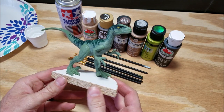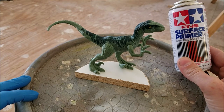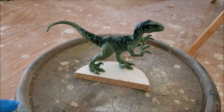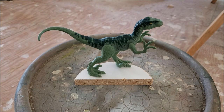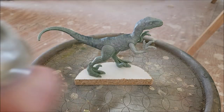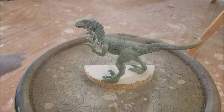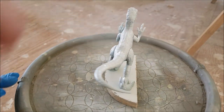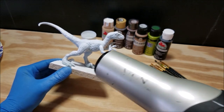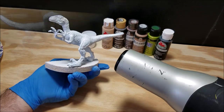Definitely recommend attaching your attack pack raptor to some sort of base while you're painting it. I'm going to take it out to the shop and lay down a coat of primer — again using the Tamiya primer, which I found at Hobby Lobby for about $10, but you can probably find it on Amazon, eBay, or any Google search. I'm applying one thin coat first, about 10 inches away from the model, covering all the surface and making sure I get everything. Then I let it dry — I use a hair dryer to speed up the process — before applying the second coat. Having a hair dryer on hand really speeds up the process.